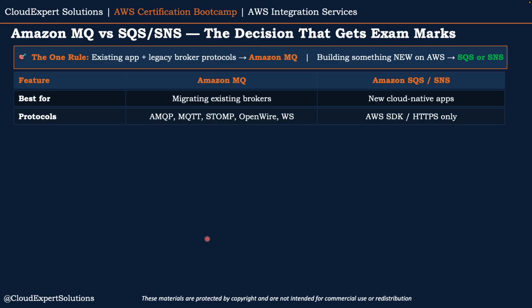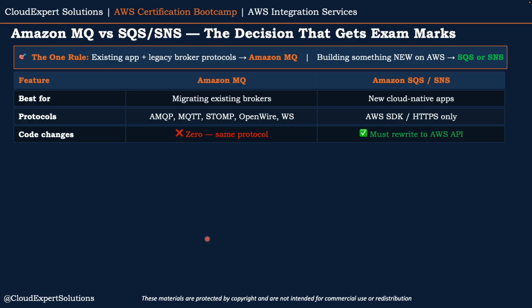Starting with protocol, Amazon MQ speaks AMQP, MQTT, STOMP, OpenWire, and WebSocket. SQS and SNS only work with the AWS SDK or HTTPS API calls, with no legacy protocol support. When it comes to code changes, this is the decision factor in a migration scenario.